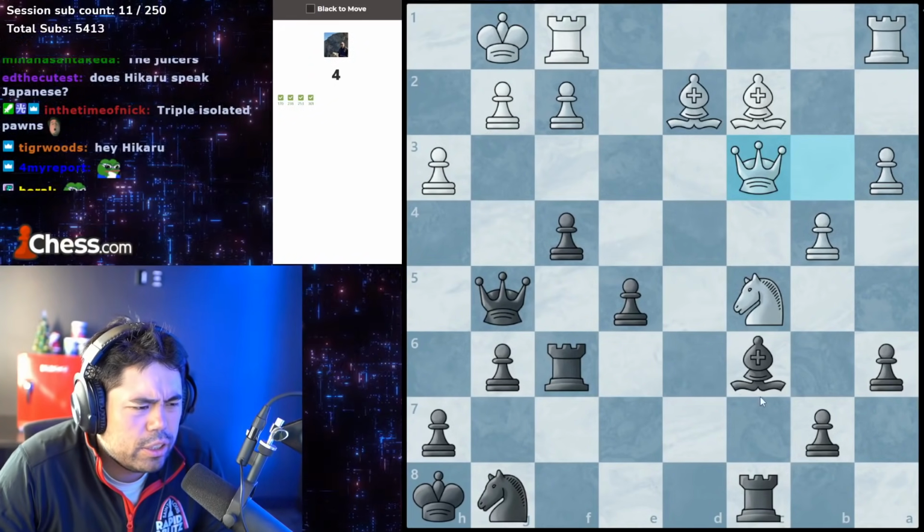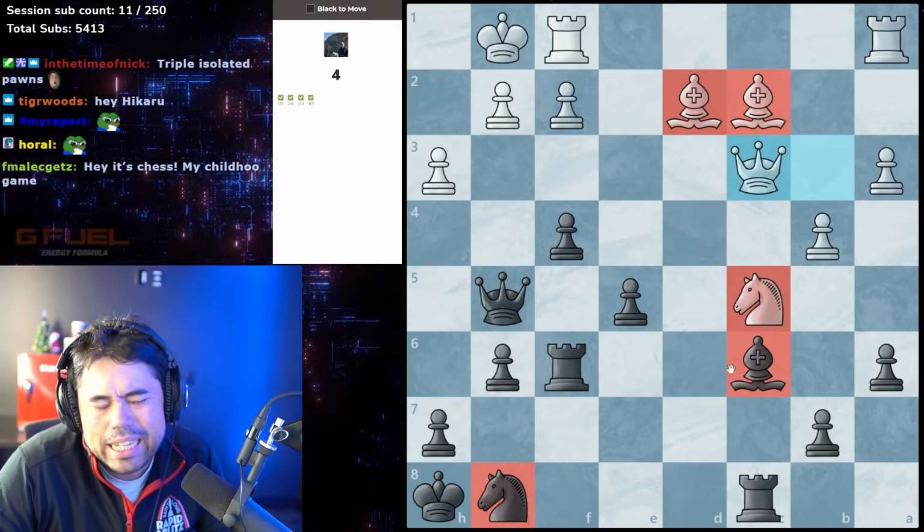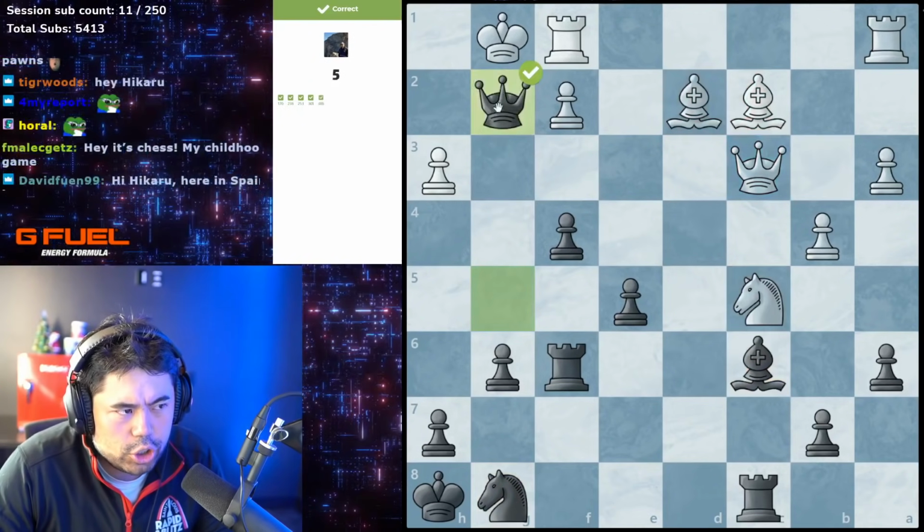All right. In this position, you are down material. White has two bishops and a knight. You have a bishop and a knight. Second thing you look for is what to capture. Pretty clear cut. This is just checkmate.